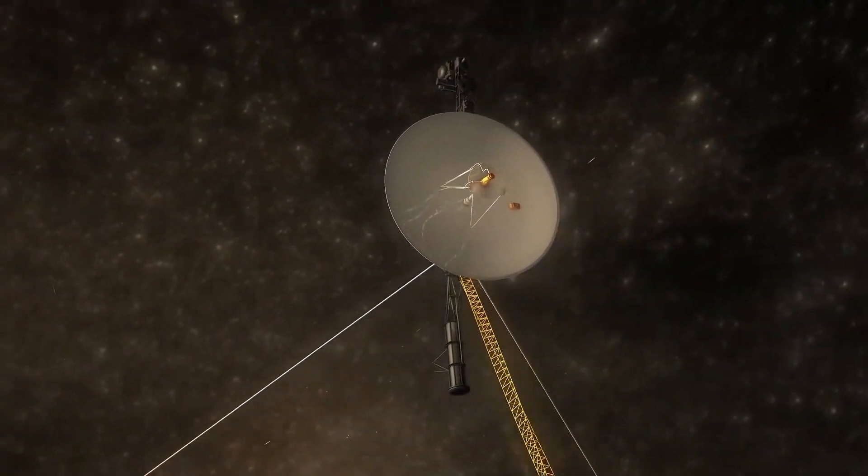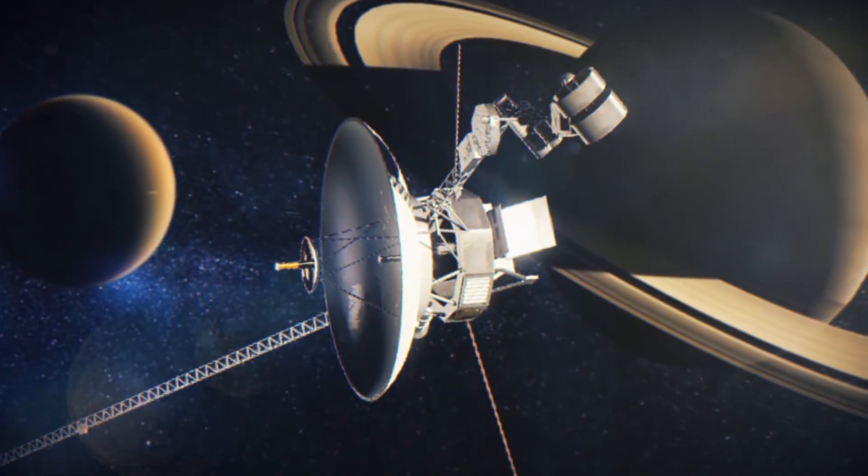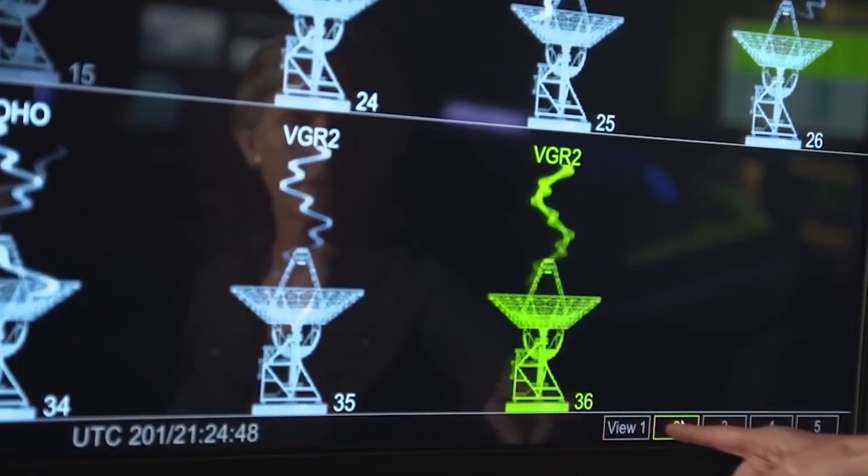As a result of the alignment, each spacecraft on a certain trajectory was able to take advantage of the acceleration and direction changes that occur while falling into the gravitational field of a planet.